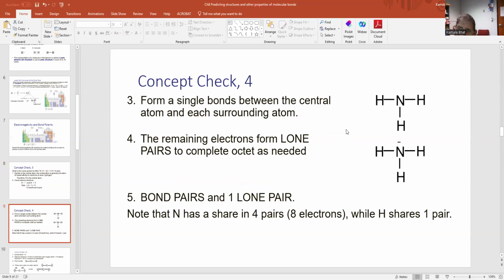Form the single bond between the nitrogen and hydrogen. From the 4 pairs that we counted, 3 pairs have been used by the nitrogen-hydrogen bonds, leaving us 1 pair. Now, since the duplet for hydrogen has been completed, the lone pair electrons must go on top of nitrogen, and therefore you have your structure for nitrogen. And so now we will see first, the bond order is 1 because there is only 1 bond. The formal charge is the same for all the hydrogens.